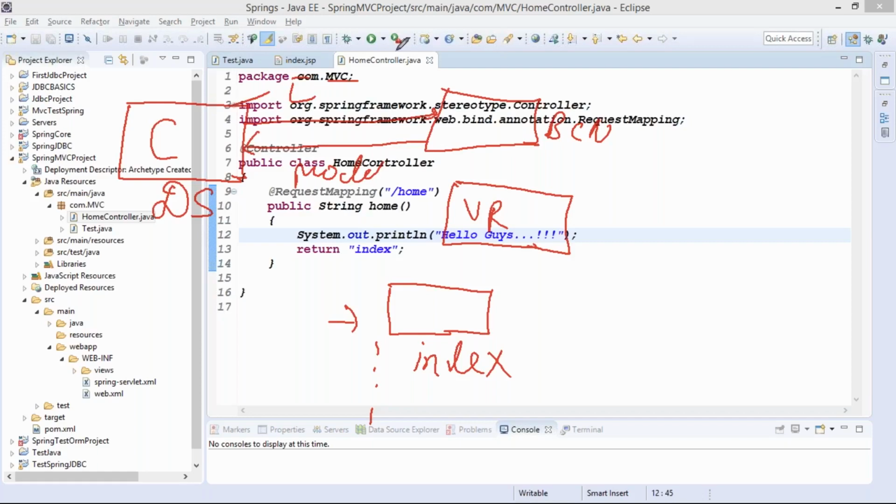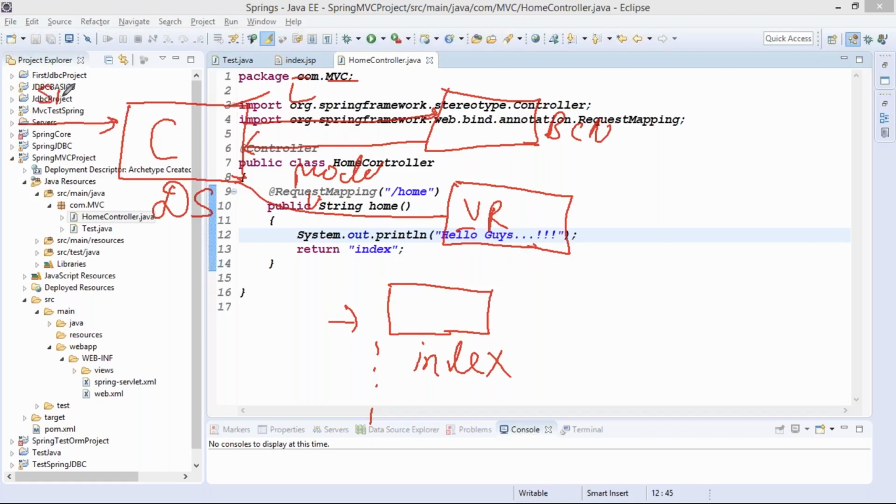In between we will do some mapping and all. That part I'm not telling now, keep it aside. Next, it will return model and view. Now this front controller, that is your servlet dispatcher, will ask the view resolver to resolve. Based on the client request, the view resolver will give some view.